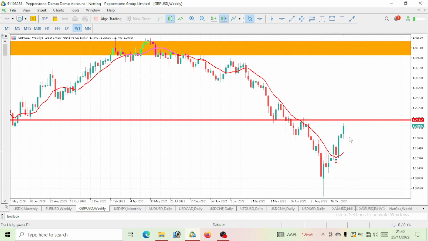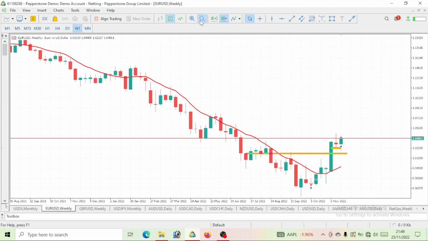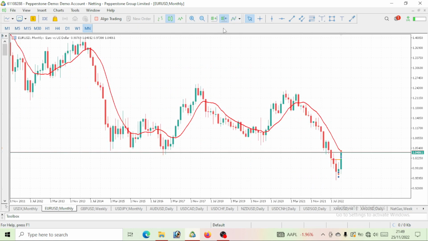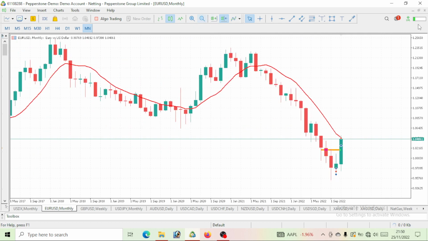Like I said, to be able to understand this analysis properly, we want to start with our EURUSD. Take a look at it. We start from the higher time frame downward to the 4-hour time frame. So let's take a look at it from the monthly time frame, the full trend on this EURUSD. We can see that this is a bearish move. Euro is dropping. One of the reasons why Euro is dropping is because we are seeing a rise on our dollar.